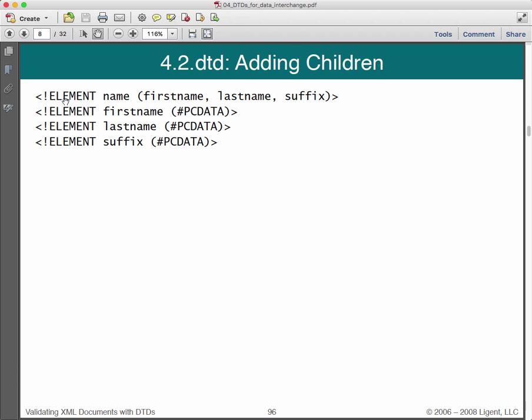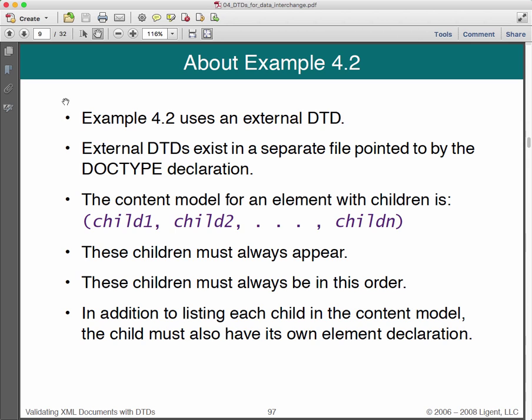And it's not enough to just identify them there. They each have to have an element declaration. If I had a quarter for every time I forgot to put the element declaration there, I'd probably have a lot of money. I suspect that may happen to you too. So that's a good place to look for careless errors if you're having a problem.